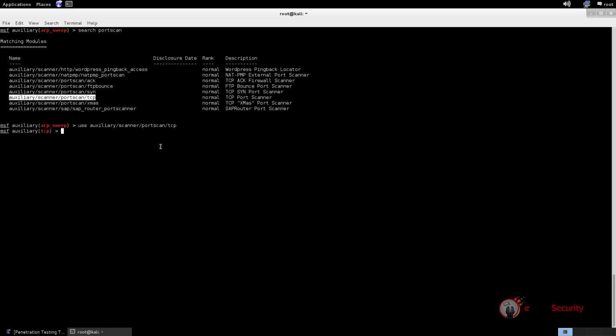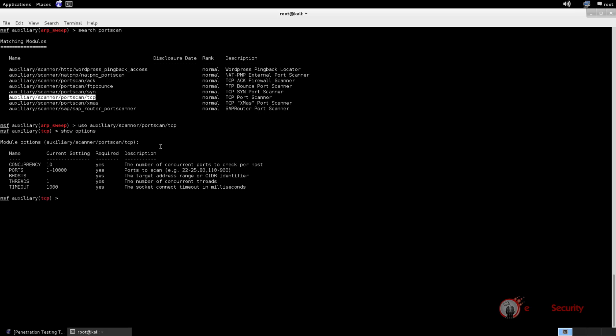Before running it, let's see what options we have to configure. Once again, we have to set the target host's IP address. This time, instead of scanning the whole range of IP addresses, let's run the module against a specific host. For example, let's target the machine with address 192.168.102.128. Moreover, let's set the ports range from 1 to 500 with the following command, and then check the module configuration once again.